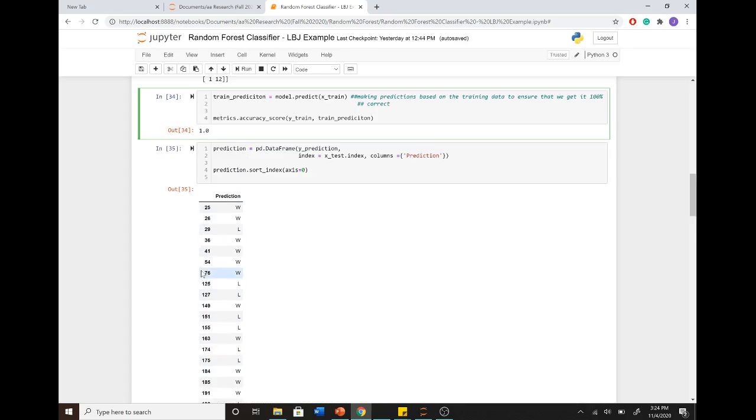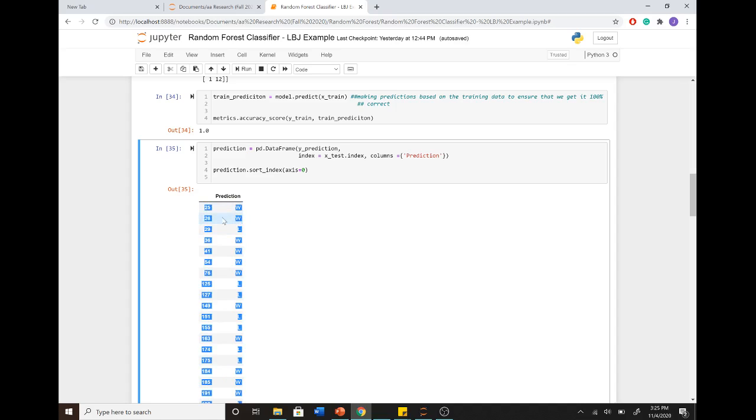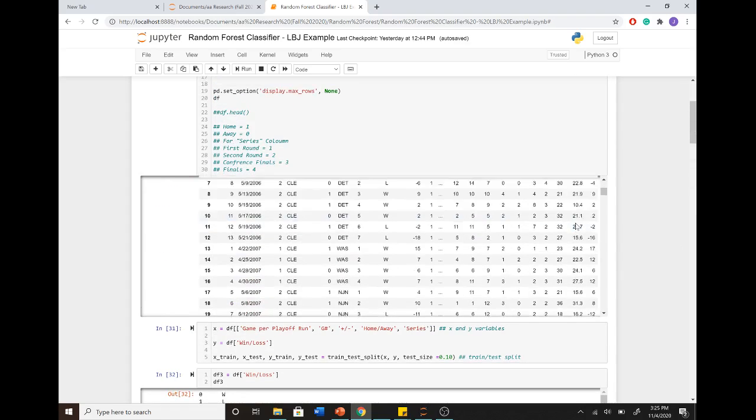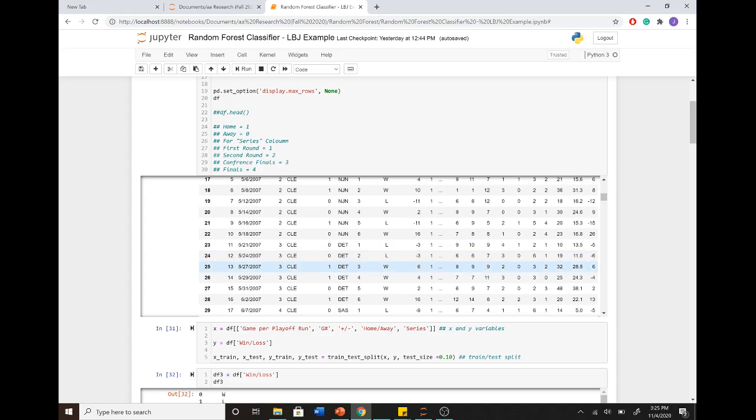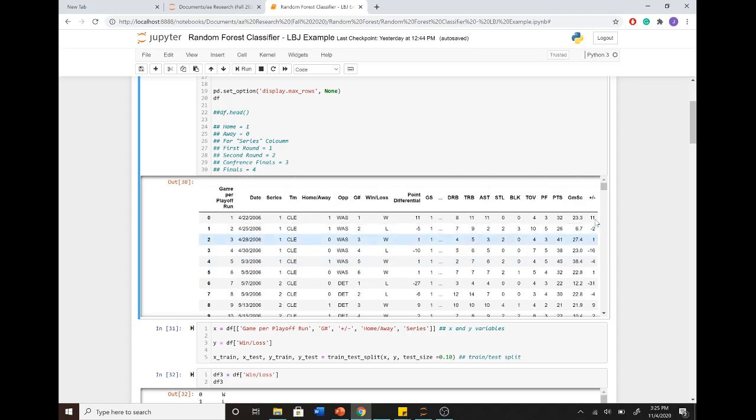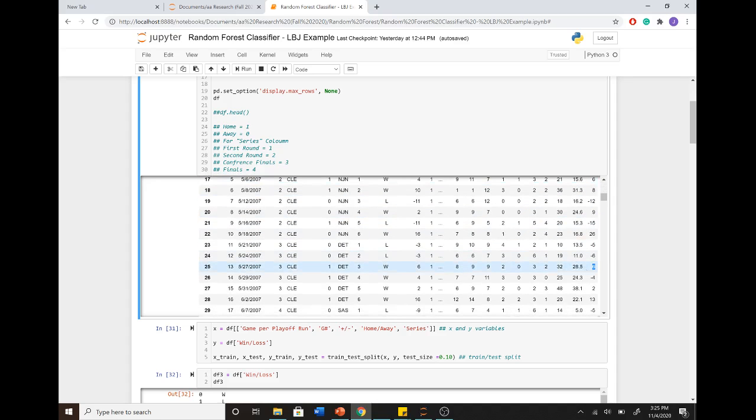So let's look at 25 and 26, for example. Predicted to win both of these. We can go up into our data frame. 25, so we won. We were a 6-point favorite. That's what this last column is.